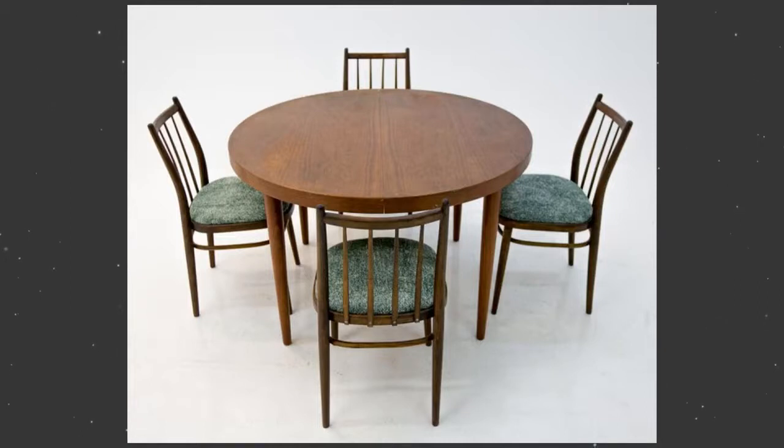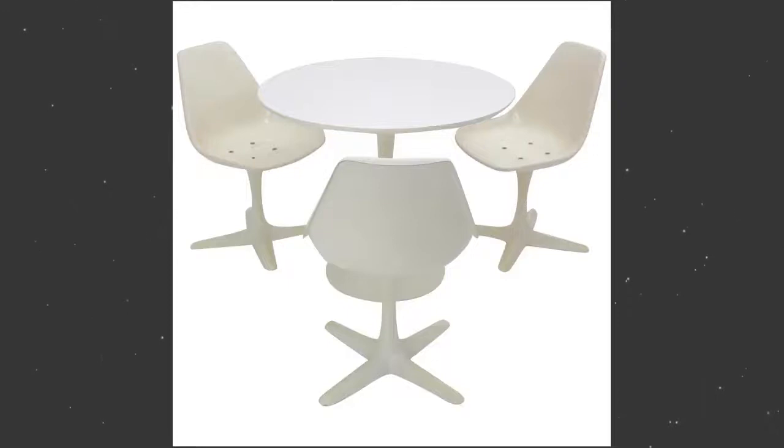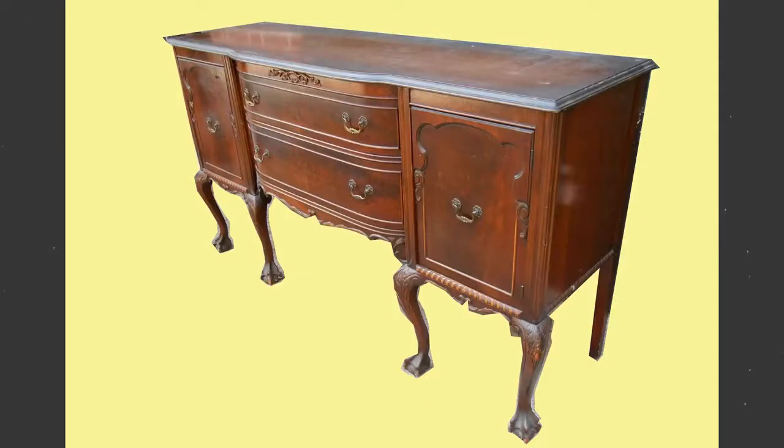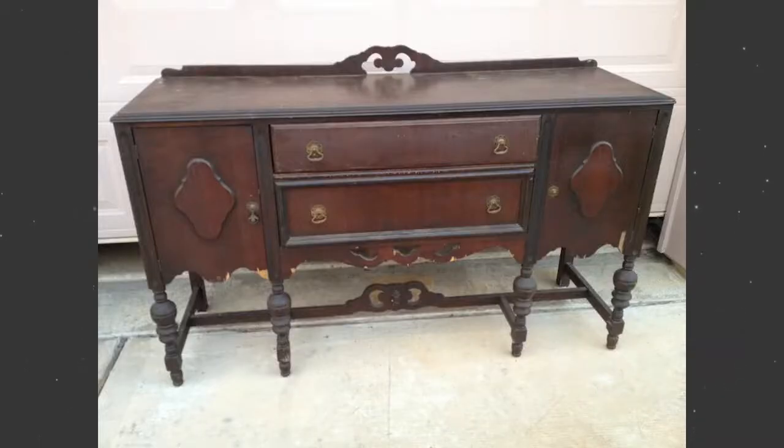This is a dining set from the 1960s, which I'm sure many of you have and use. Maybe you were lucky enough to inherit your grandmom's dining suite. If so, don't be afraid to use it. You'll make your grandmom proud. Or perhaps you have a different dining set from the 1950s that you are using. Let's not forget buffets. This one dates to the 1940s and is still used. A more recent buffet is this one from the 1960s that, again, many of you may have. It's more recent, but still an antique. Another style of buffet still commonly used in many households that inherited one from their family.